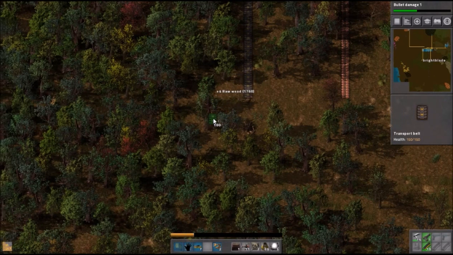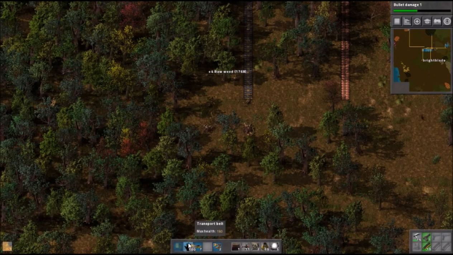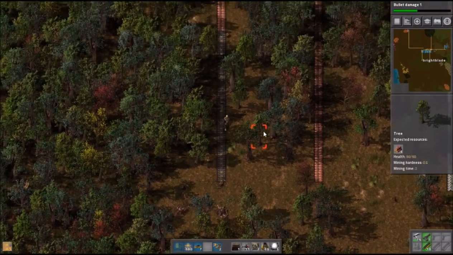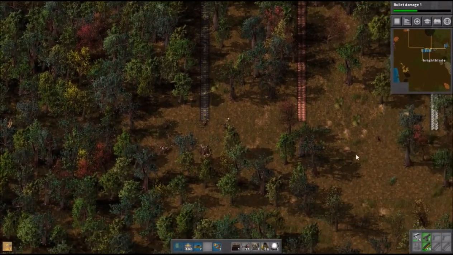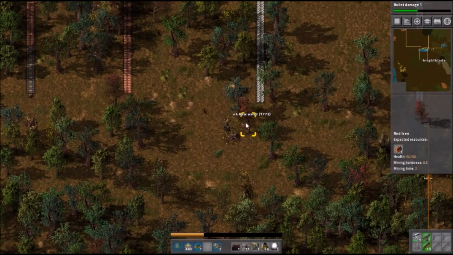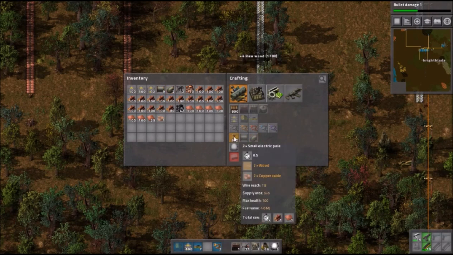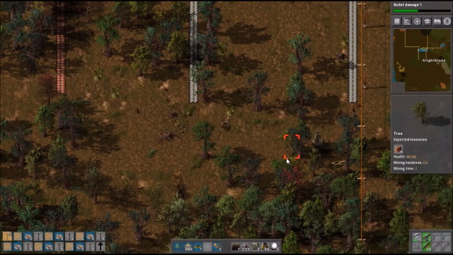I want to just make sure this copper comes down. If it doesn't come down, I'll have to go back up and check on it. I think I'll have to go check on it. Okay, there it is. Okay, do we have enough? Yes, we can make a good pile of, let's get about 50 of them or so.